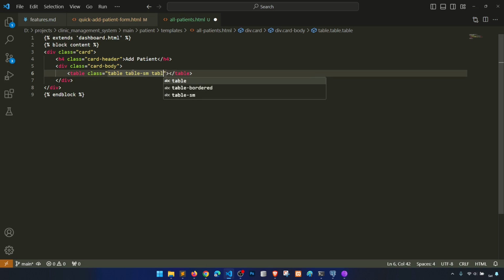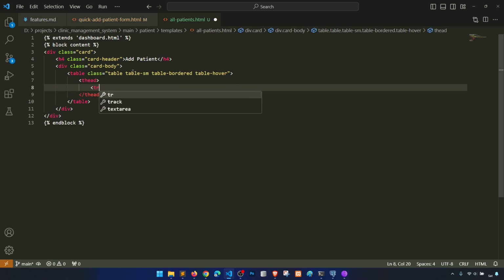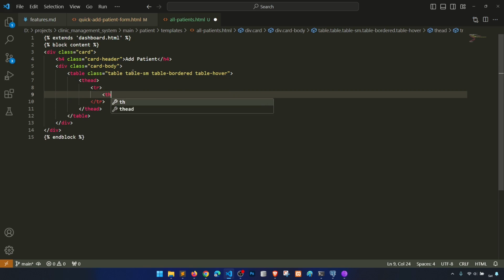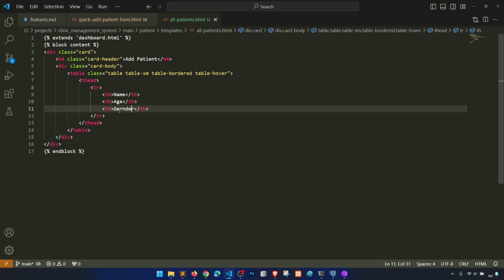table table-sm table-bordered, and table-hover. Then we have a thead. In the thead we will show the patient name, age, and gender.